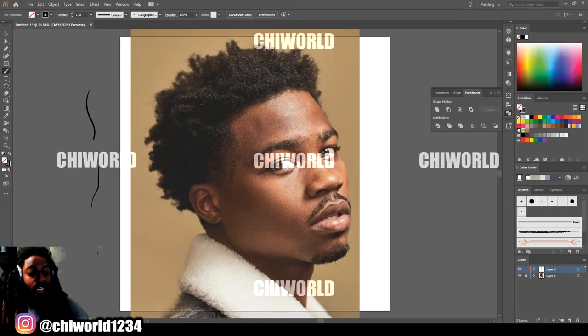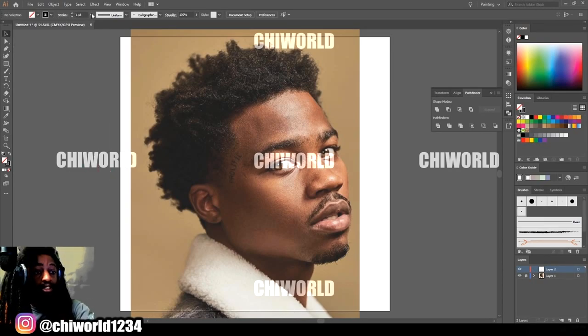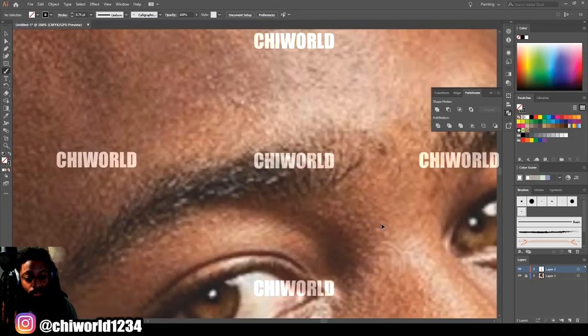So if you press light, it'll give you a light line. If you press down hard, it'll make it thick. And then if you go back light, it'll give you that effect. You know what I'm saying? So now that we created our brush, let's make it a little smaller. Okay, that's good. And then hold Control and the plus to zoom in.